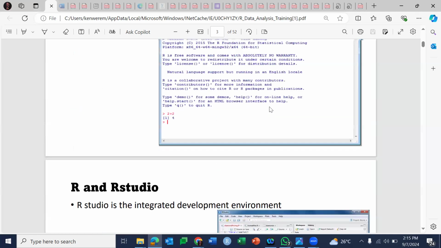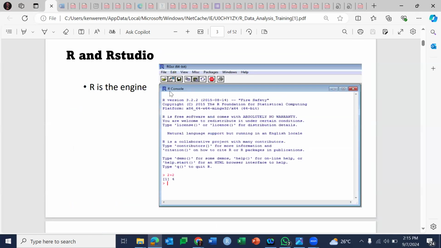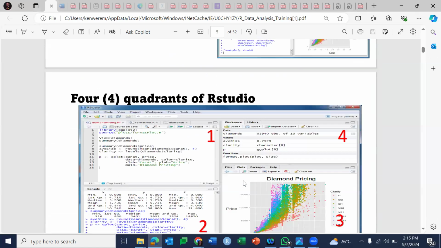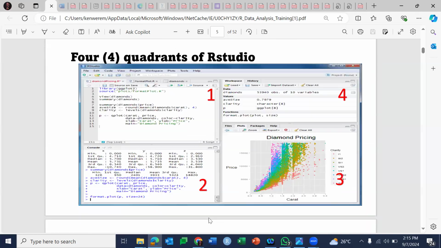Again, I'm going to show you R. So you can see where my pointer is, it says R console. And if I go down again here, you can see console here. So this quadrant here is the R in your RStudio. Okay. So again, RStudio has 4 quadrants and it's numbered in this pattern. So you have quadrant 1, the upper left quadrant, and then it goes in an anti-clockwise direction. So you have 2 here, 3 here, and 4 here, right?